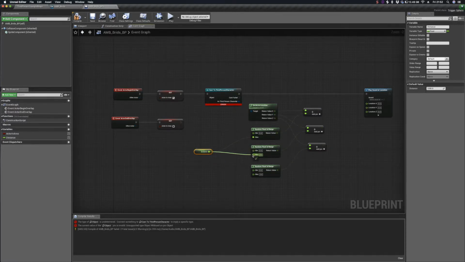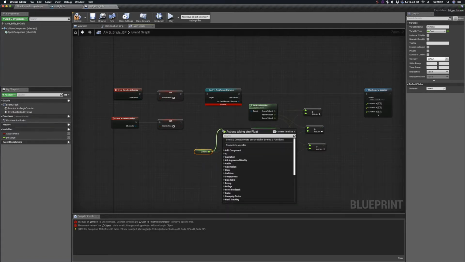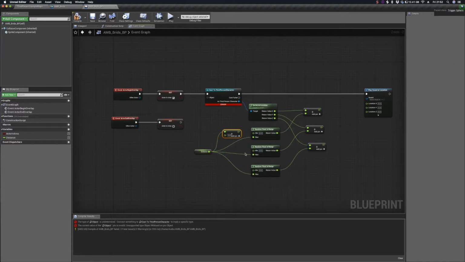So this is basically saying, in this location where you are, you can have something spawned, which will be this. You can have something spawned at a maximum of 1000, and then to get a minimum, so maximum on the x-axis will be right, and then to get minimum, so a minus number to go to the left, you have to times it by -1. Times float by float, and times it by -1.